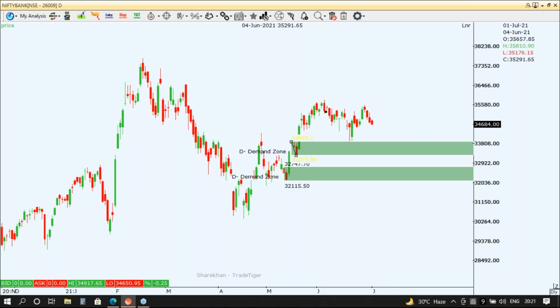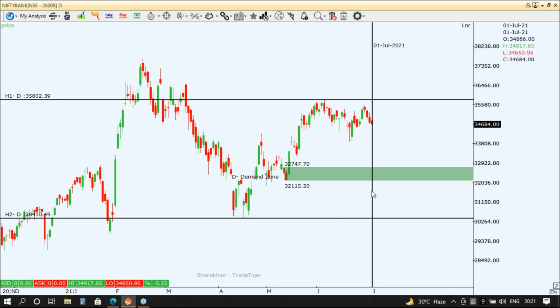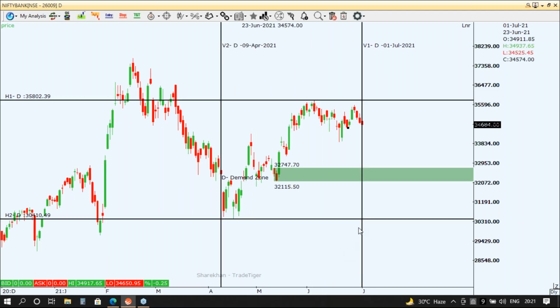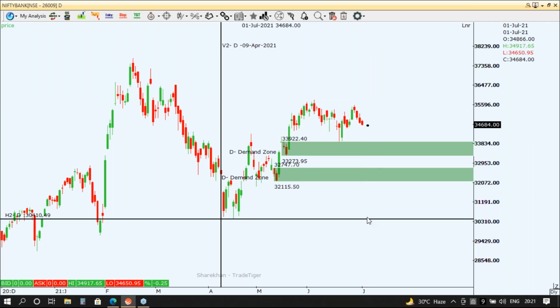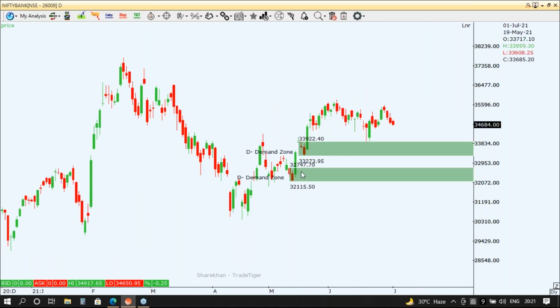एक बार ये ऊपर वाला demand zone टूट जाएगा, then I would be saying that the markets would be trading inside this narrow range between this box and this box. Till this upper demand zone is intact, you are supposed to buy from all the dips. But since this is a monthly income session, coming back to the major point, this is a monthly income session.